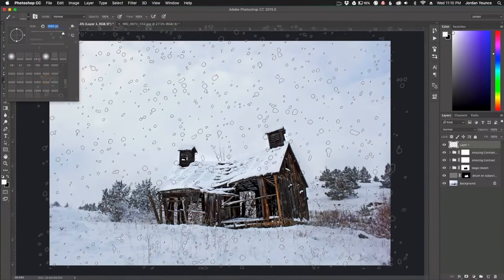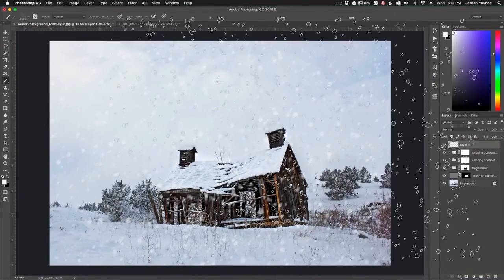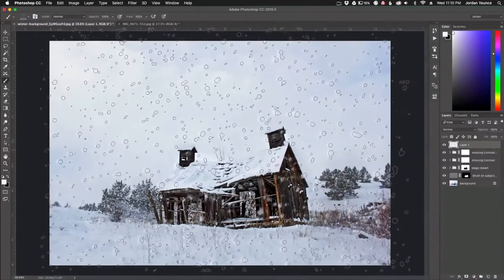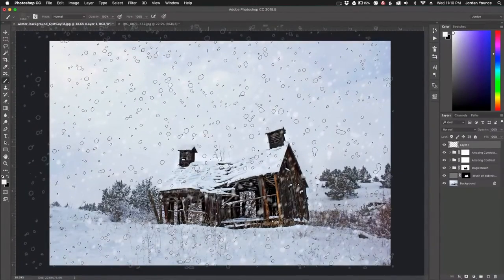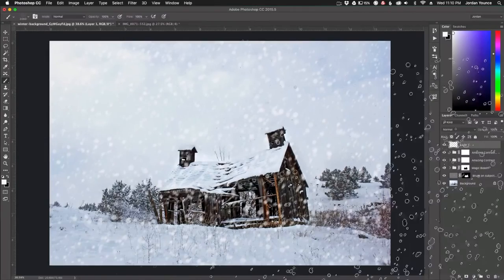You can see there's a bunch of small dots, larger dots, and it makes it just kind of mimic snow here. So I'm going to click once here, and you can see the kind of effect it gives. And I'm going to click one more time to kind of make it a little bit more heavy snow. So right around there. I love the way that looks. It actually looks pretty well.